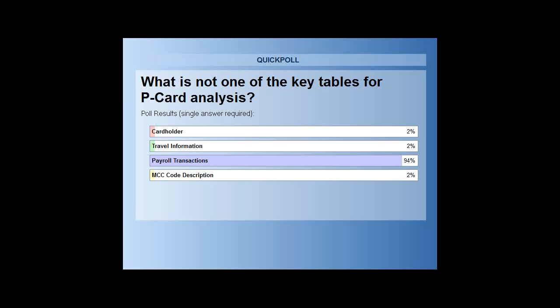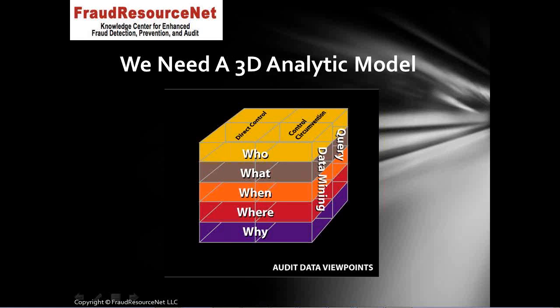And correct, payroll transactions is not what we talked about, although I imagine the payroll direct deposit might be something to look at. I don't know if it would really tell you that much. Payroll direct deposit of travel and entertainment charges would be a data point to go grab, but I'm not sure it would be that interesting, unless somebody doctored what they would end up getting paid from the payroll system, which would be really hard, so I question that. So that's why it's not the right answer, but also something to think about.